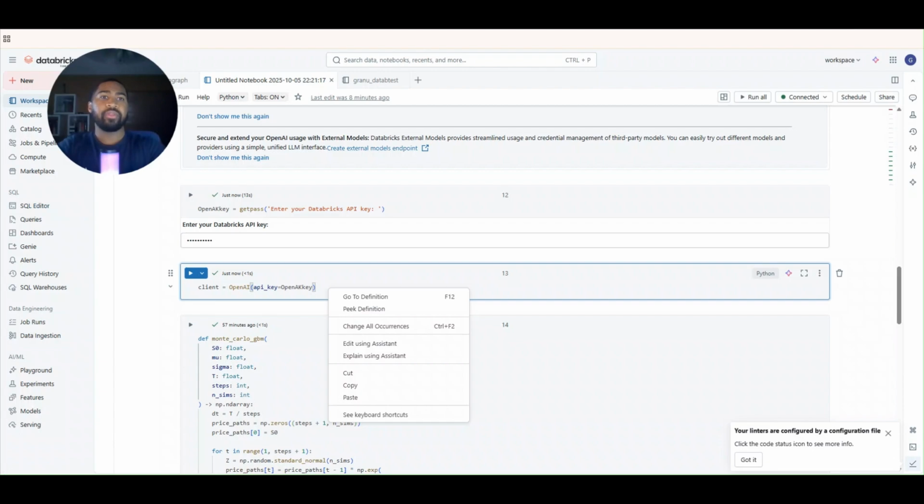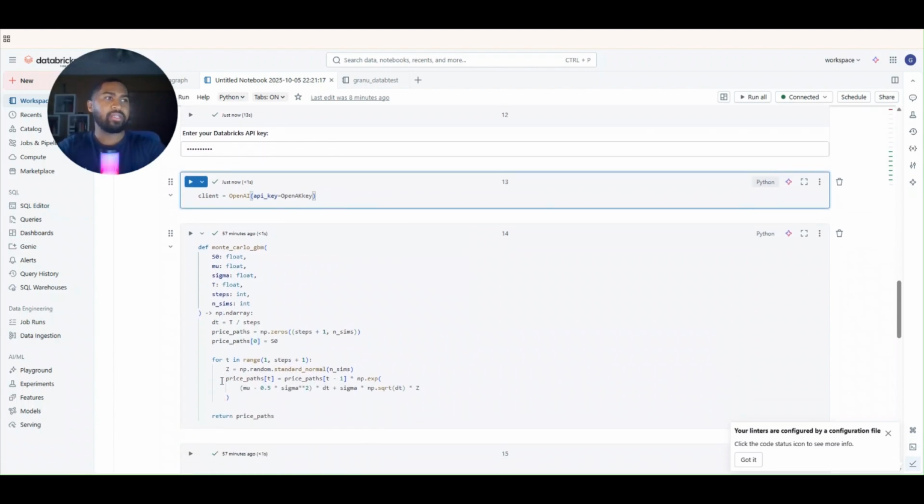Now, I have some of this copy and pasted. GBM stands for, I forgot what that stood for, but GBM is a type of, I don't want to say optimizer, but it's a way to do the distributions for Monte Carlo. GBM stands for Geometric Brownian Motion model, and again, it's used to model the stock prices that will be reflected and give that visual that you want out of the output.